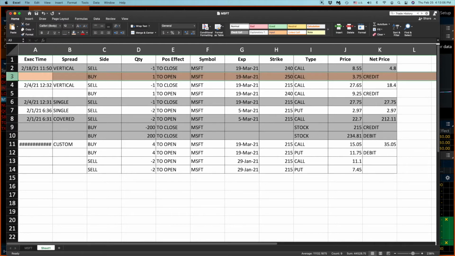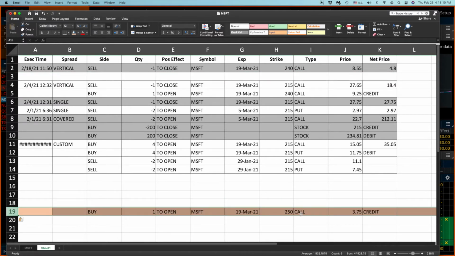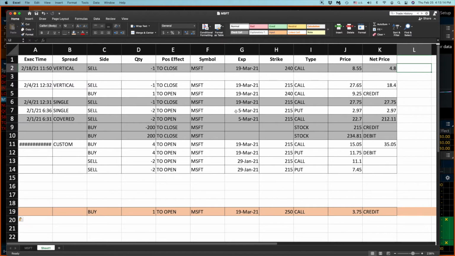And now I say Command X, and paste it down here for reference. And then I'm going to add up all these profits, okay, so in costs, equals the price times the quantity times 100. And of course it's negative because the quantity is negative, it's a sell.